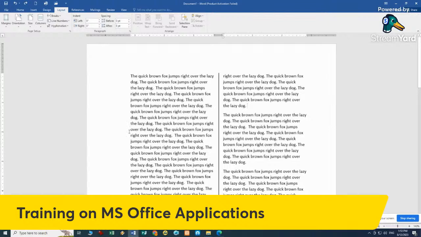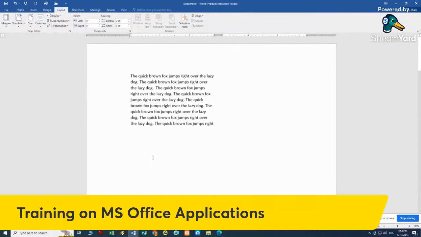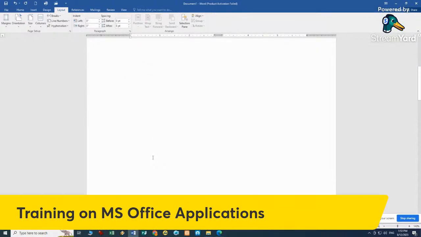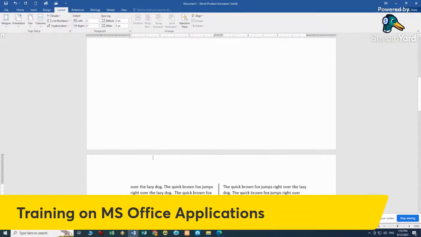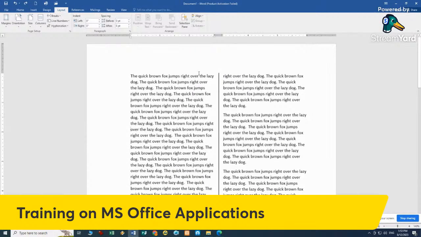We can also use a shortcut for breaking the page. We can just press Control and Enter. If I press Control and Enter, it will give me the page break and move to the next page. To return back to my previous position, I use Control Z. I'll be writing all these shortcut keys at the end of the session, some of the useful ones, so that you can use them whenever you require.